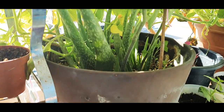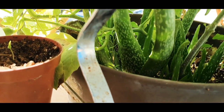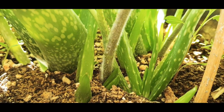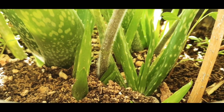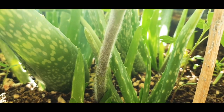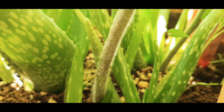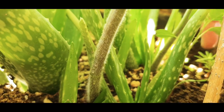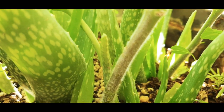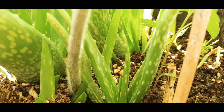Washed tea leaves are an excellent source of nitrogen for the plants. I wash tea leaves after making tea and just spread it on top of the soil like this. I don't bury it. You can use coffee grounds as well. Since we are tea lovers, I use tea leaves only. Many people sun dry it before applying to the plants, but I prefer doing this method.